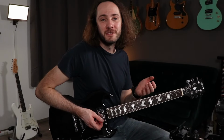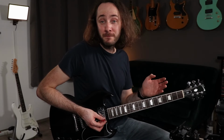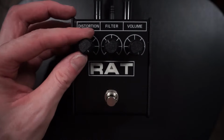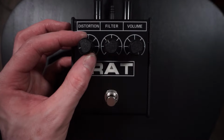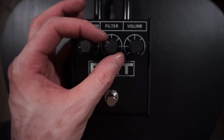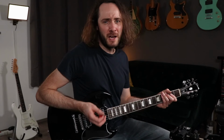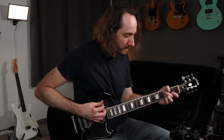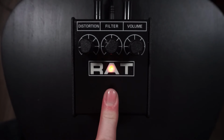So the last way how you can use this pedal is as a boost. And with that I mean a boost for an already overdriven amp or pedal. So for that we turn the volume all the way up and the distortion, yeah, just like this. So not all the way to zero. So here at around 9 o'clock. And the filter really depends on your taste, but it makes sense to leave it in the left area so we got more highs in it. So my amp already has a crunchy tone and it sounds like this. And when we turn on the pedal, it sounds like this.